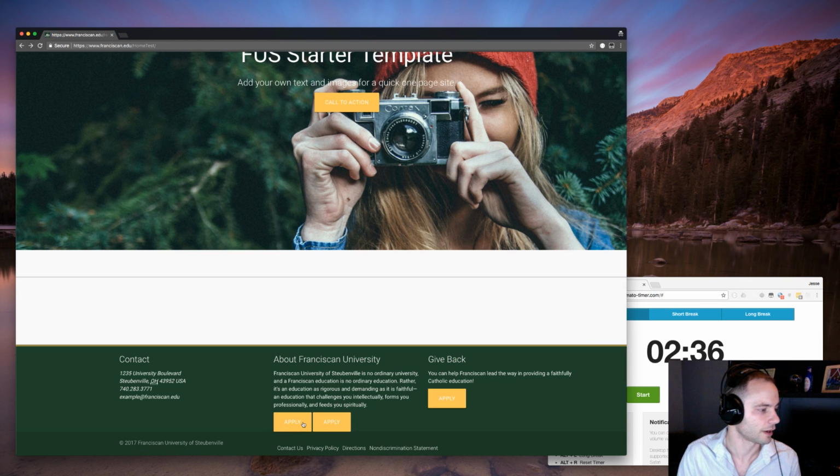There we go, great. Obviously they're not all going to say apply. This will say donate, this will say visit. Right now it says visit campus, but I personally prefer shorter button text, so I'll just put apply and visit. And I'll keep this as donate. It says support Franciscan in the button right now, which I think is way too much text for a button.